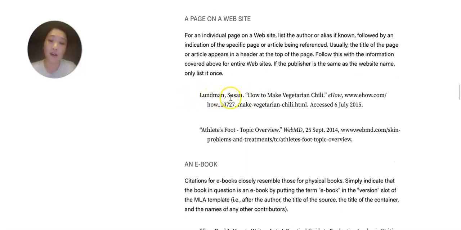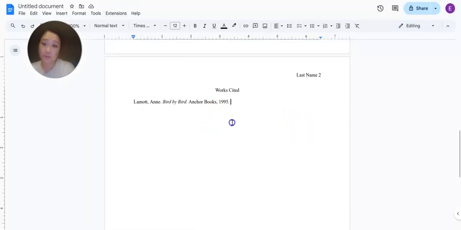It's going to be last name, comma, first name, period. And then we have the title of the work in quotes, not italicized. And then the period is inside the quote. We then have the title of the container, italicized, and then a comma, and we have the URL, all of this, and then we end with a period, and then we have the access date. That is the date that you accessed your quote. Okay, and so that's what we want to practice here.